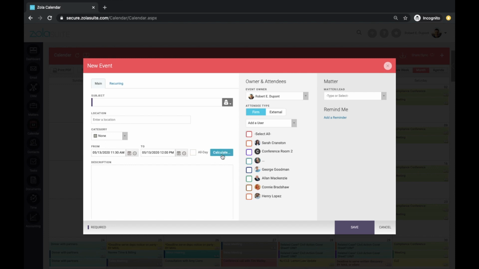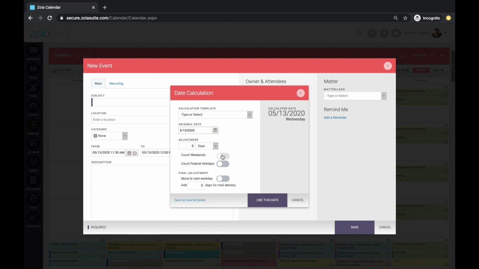So if you are establishing a plan to come back to the office and maybe you have a 60 or 90-day time frame in which you are planning to do that and want to schedule things around that time frame, this will make it very easy for you to do that. And all you really need is your start date. So when do you want to count out from, whether it's 60 days from this date, 90 days from this date. And if you go to this adjustment field right here, you can type that right in, and you'll notice that the calculated date is now visible on the upper right.